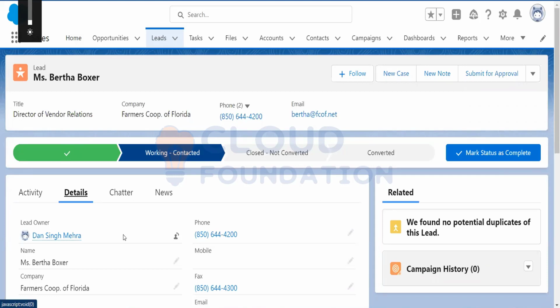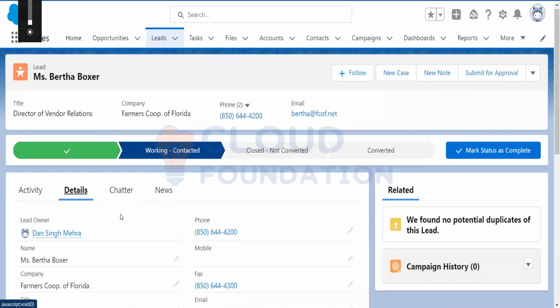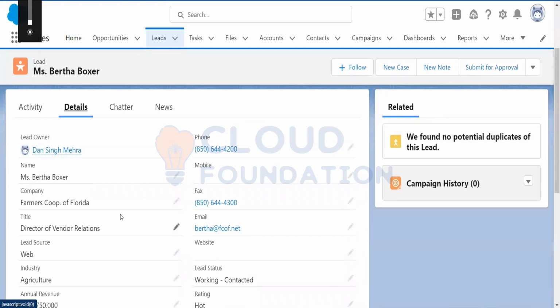And we can use our component in this detail page also.